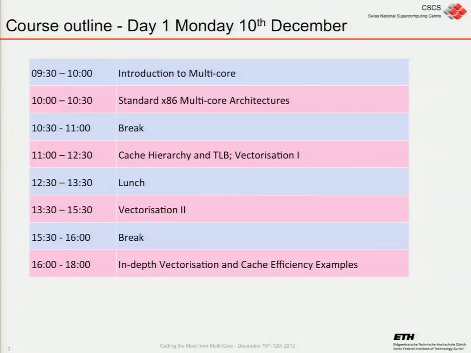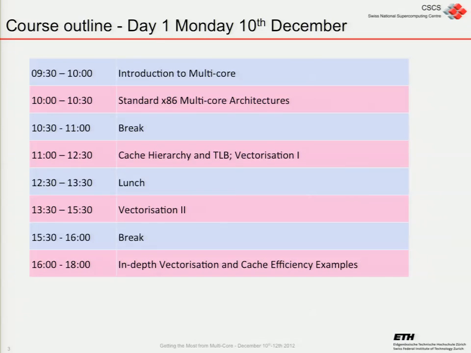I'm going to do a brief introduction, looking at some standard multi-core architectures this morning. Then a very brief introduction to some aspects of single core cache and TLB. What are these things? And then we'll move on to vectorization. Then we'll be using 2 or 3 compilers to see what you can get out of vectorization, and the speed-ups that you can expect, just on very, very simple little examples.